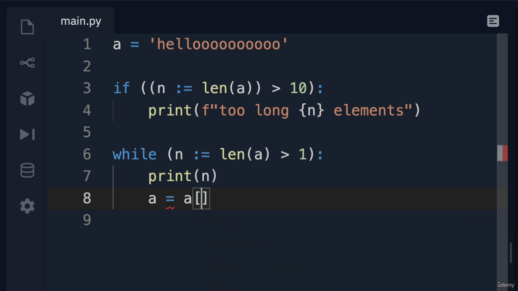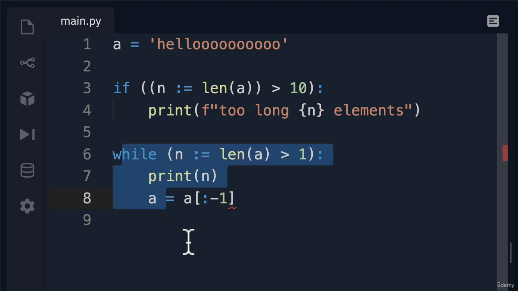So I can just do that with the minus 1 short form here. We're going to remove the last letter every time we loop through here so that the a variable, the hello, becomes smaller and smaller until it equals 1. And once it equals 1, the while loop is going to stop.